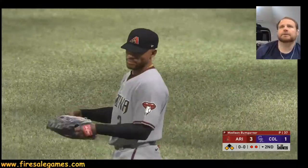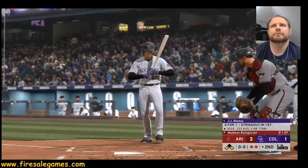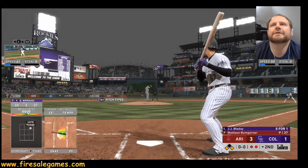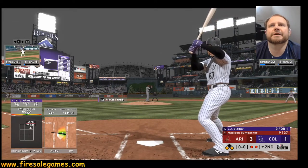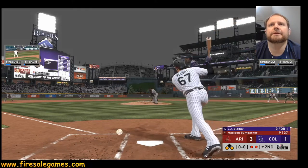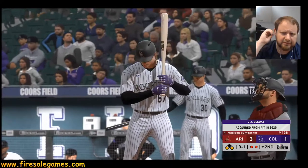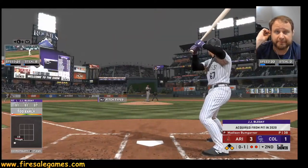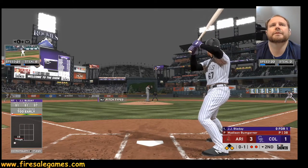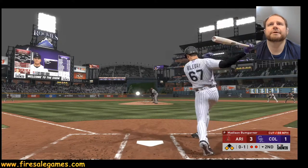Now batting, the right fielder, JJ Bleday, called up from AAA. And they're runners at the corners now. Charlie Blackmon is on the injured reserve list right now. Swing there to start. I mean, that's a classic case of coming off your backside right there. He lost his entire back leg, it was out in front. Fouled away.